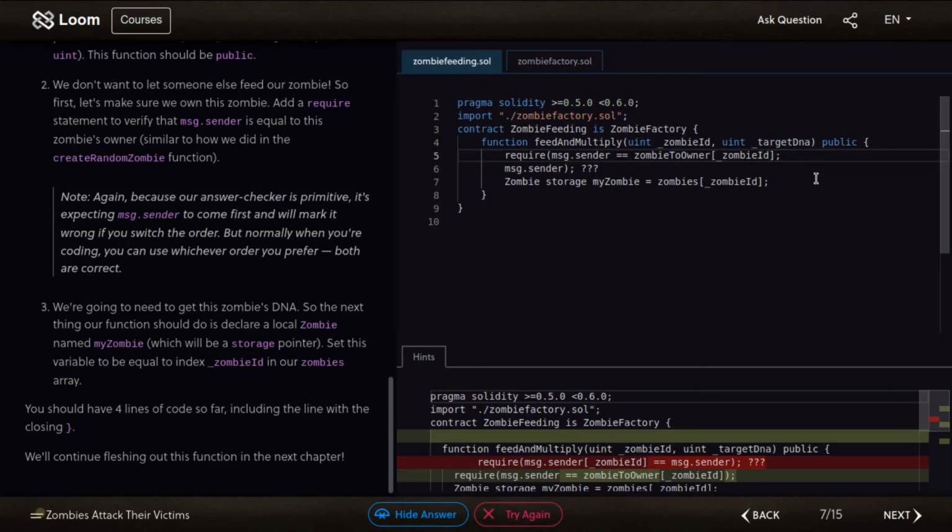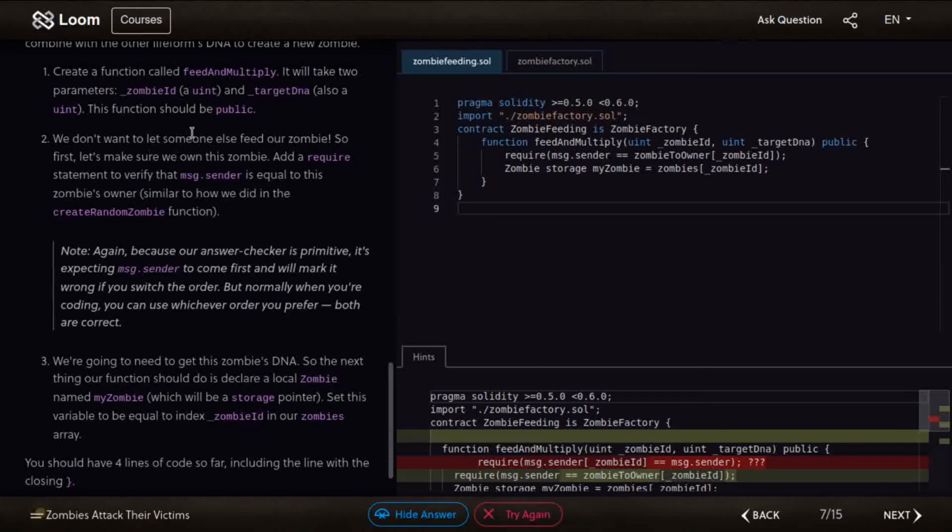Okay, let's talk this through and also add a bracket because that's what they also wrote there. Require msg.sender equals zombieToOwner zombie ID. So what it's saying here is you need the message sender to equal the zombie owner, or that they own. Essentially it says that message sender owns the zombie ID. Yeah, that makes sense.